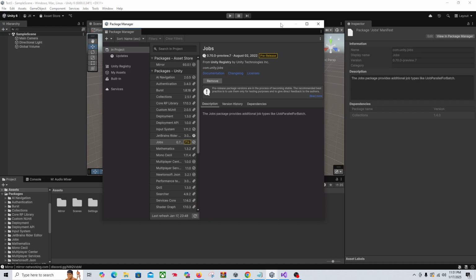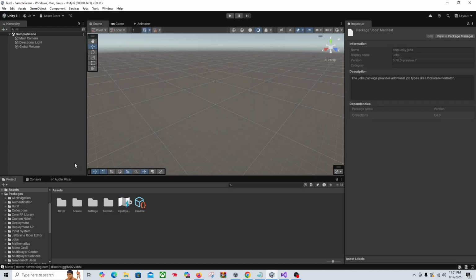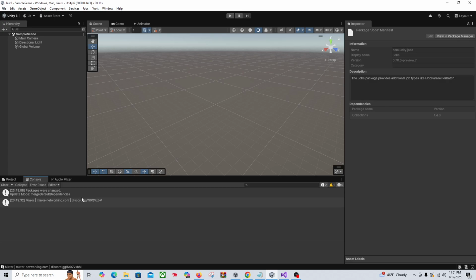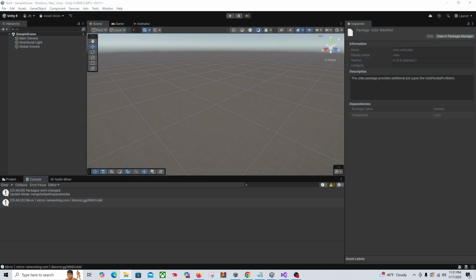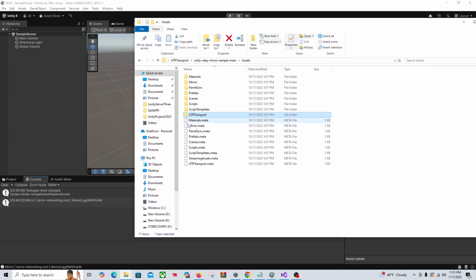Okay, great, cool. So far, so good. Nothing too special going on. So next, it says just to open their project and copy over the UTP transport folder from their project into yours.